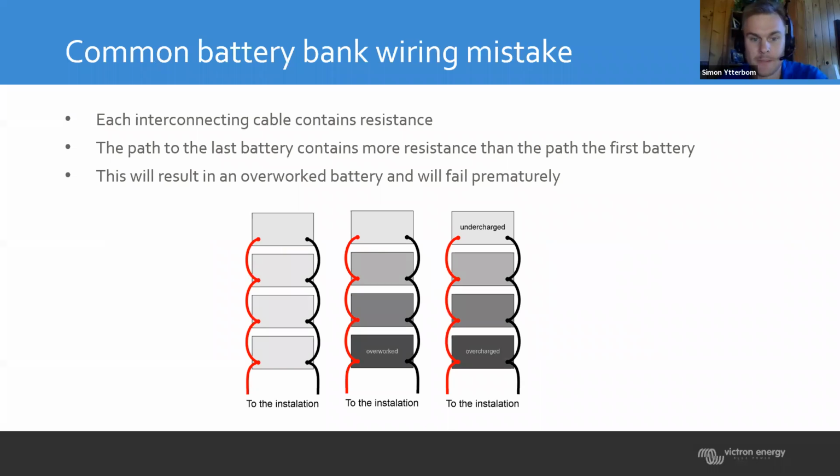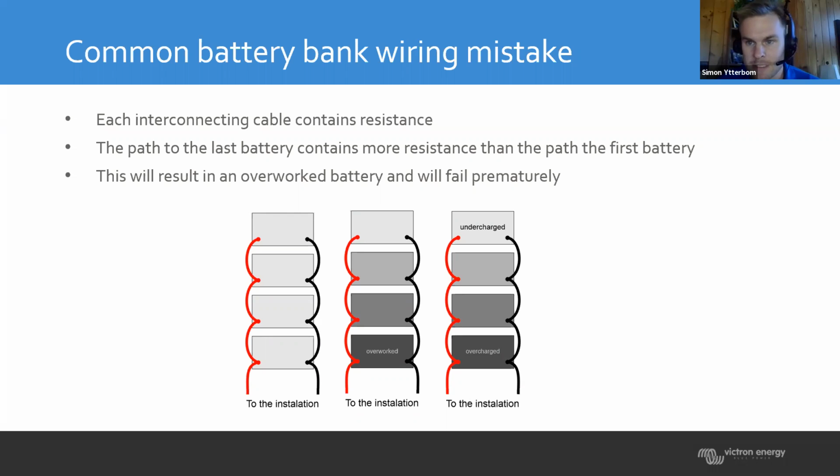One of the biggest issues potentially with improper wiring is that your batteries could prematurely fail. So it's important to make sure that you're installing them correctly. Try not to install a system like this, where you are grabbing all your loads and charges from battery number 1 and then DC connect the remaining batteries, because what's going to happen is that the front battery is going to be overworked and is also going to be the one that takes the most charge, and the last battery will be the unit that's undercharged.